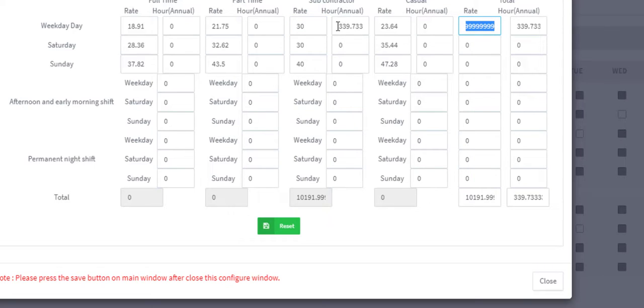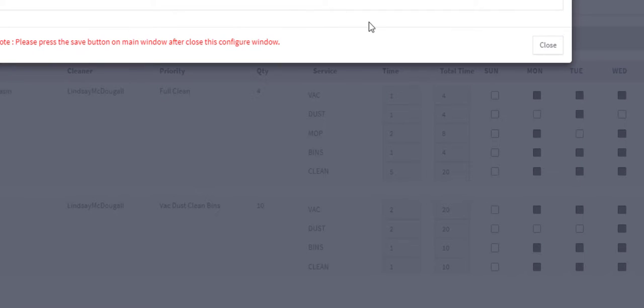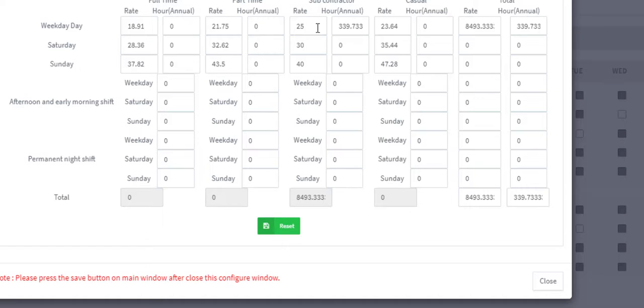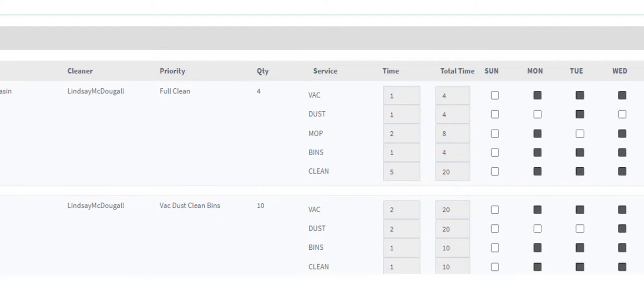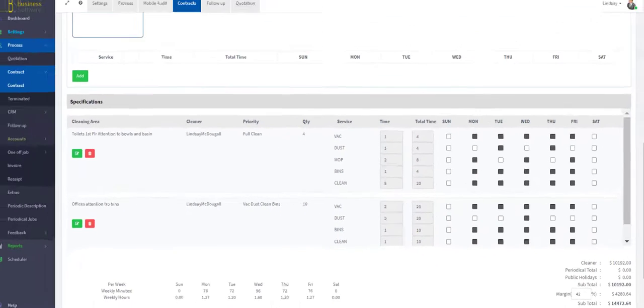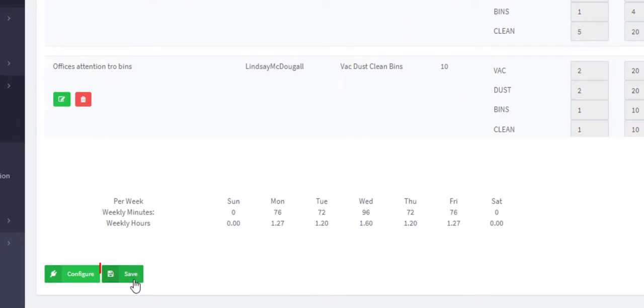Total hours are the hours that I've actually input into the software in those cleaning specifications so far. Once I have set reset and changed the rate, then all I need to do is close. Don't press reset again, because if you do, it will reset back to the general settings of the rate of pay. $25 is what this is preset to, and now I've changed it back to 30. Press close. Once you've closed it, scroll down and press save.